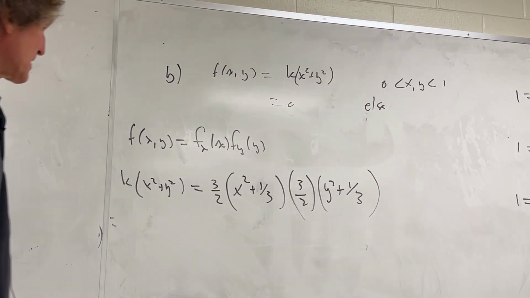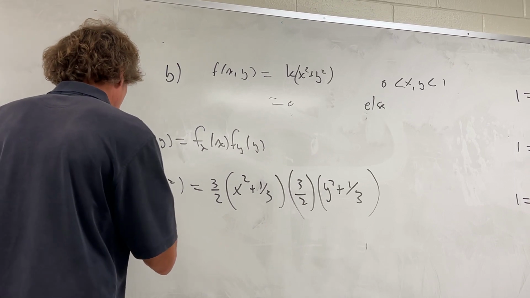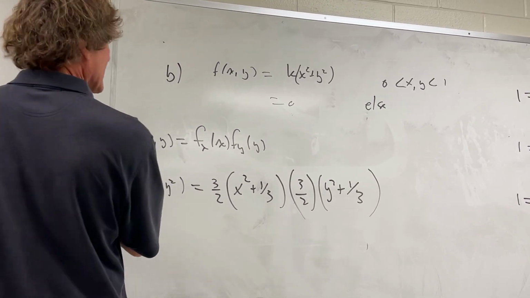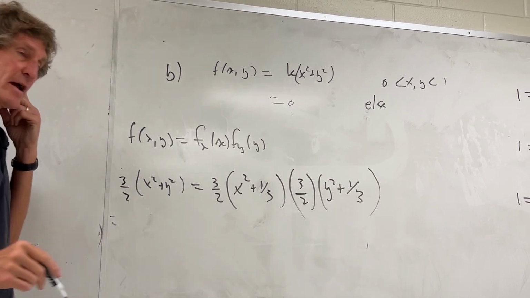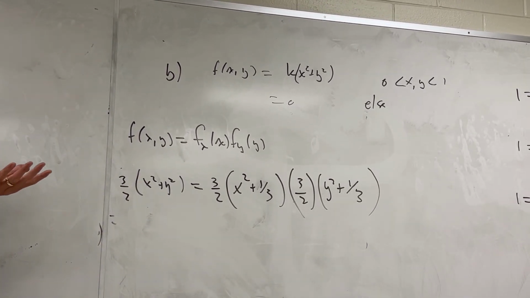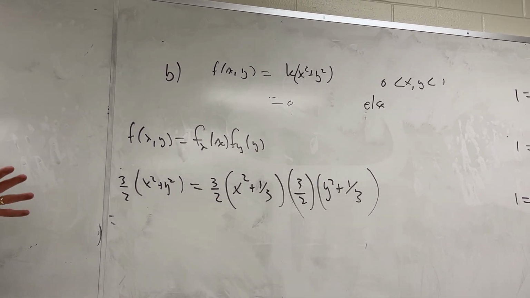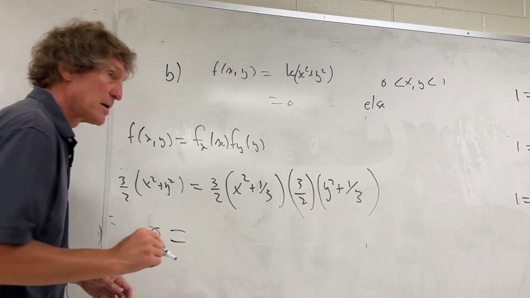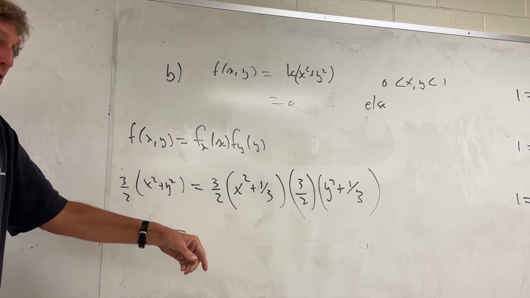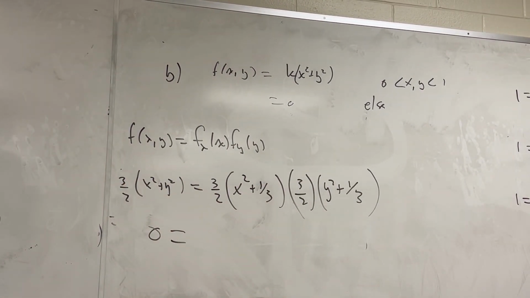Now the way you can do this simply is to see if there's a k out in front, but I wouldn't even worry about this. The value of k we got was 3/2. I'm just going to put it here. Forget the 3/2. The easy way to figure this out is to see if it's equal for all values of x and y. So pick x, y equals 0. Do you all hear me on this? If x, y equals 0, this is 0, isn't it? Correct? Is it 0 on that side? If that's 0 and that's 0, you still have a constant multiplied through. It's unequal, in other words. You all follow me?